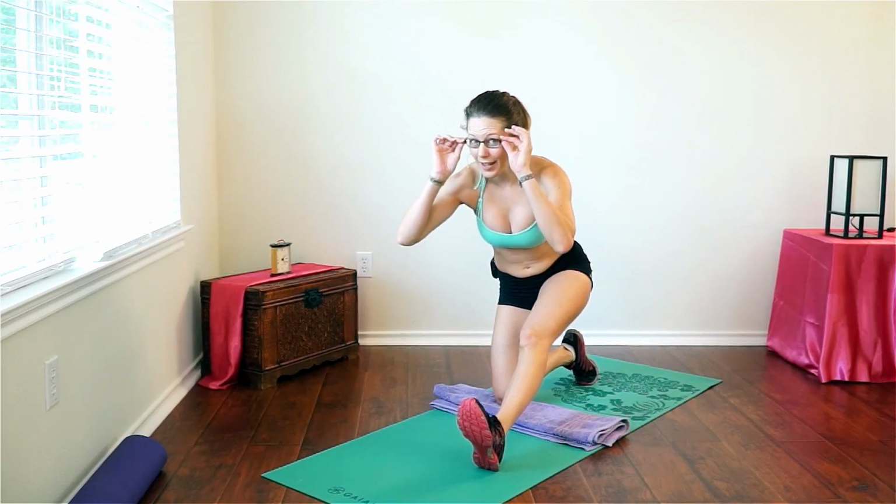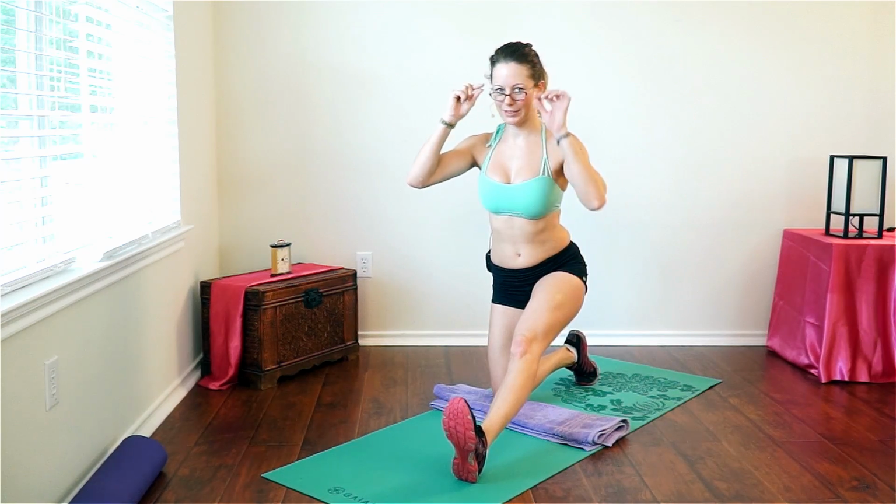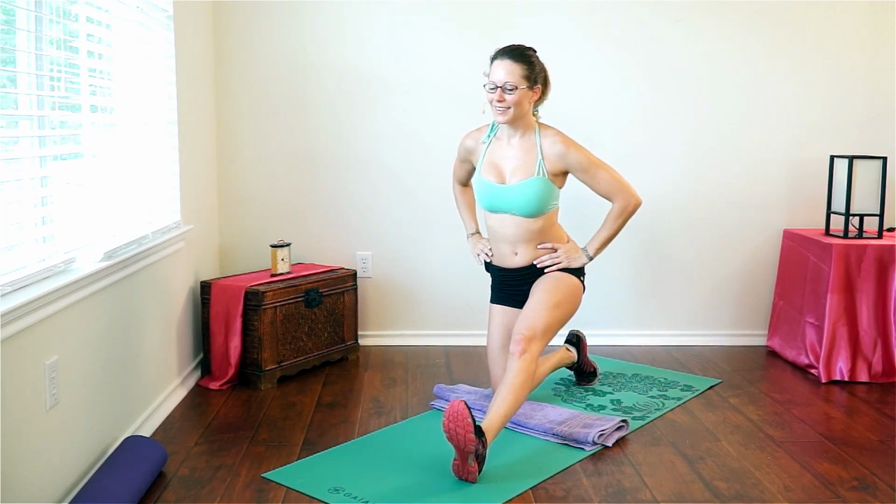So we do like the glasses, yes. So we stay with them. Sometimes when I get really sweaty, they kind of slip down my nose, but I kind of like it.